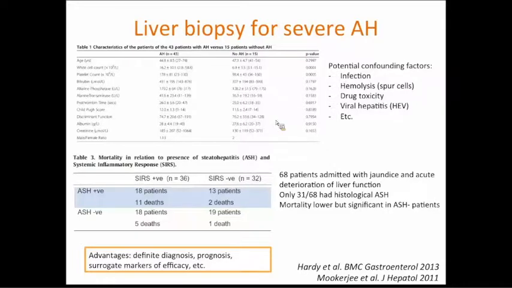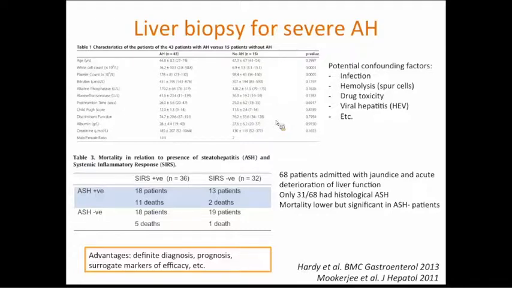Why is the AST missing from that? The AST is also a complex issue, because in this paper there was no difference between patients who have alcoholic hepatitis and those who haven't. What is very important to keep in mind is that the AST level in patients who have alcoholic liver disease is very different as compared to viral hepatitis, autoimmune hepatitis, and so on, in which the level of transaminases is higher. Many patients have a florid alcoholic hepatitis at liver biopsy and have a low transaminases level. And there is no correlation between AST level and the degree of inflammatory infiltrate in the liver. So again, I don't think it's a good tool to diagnose alcoholic hepatitis.